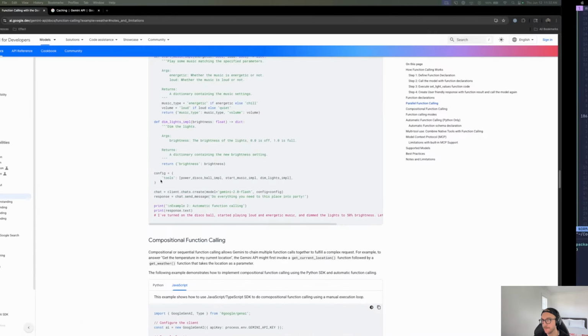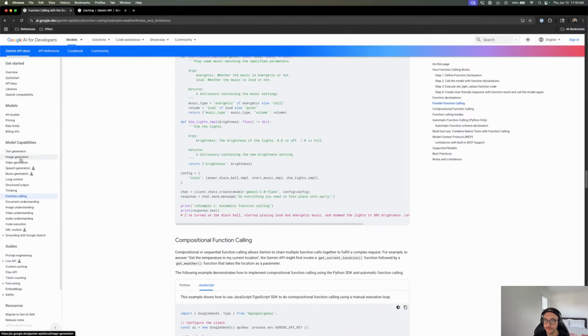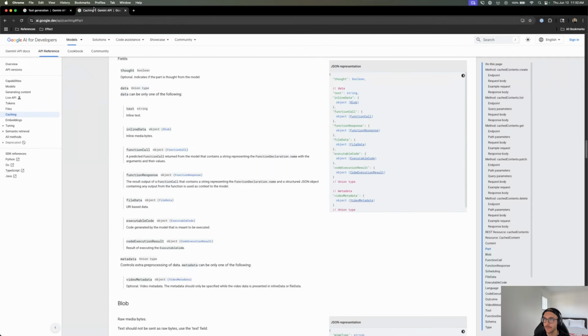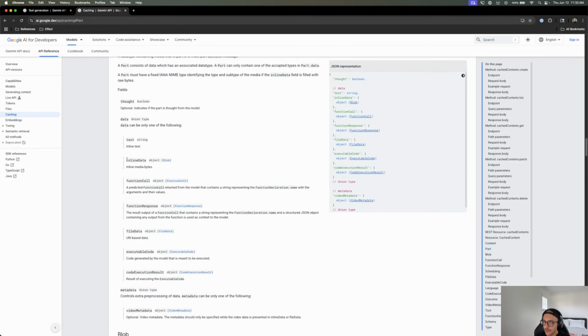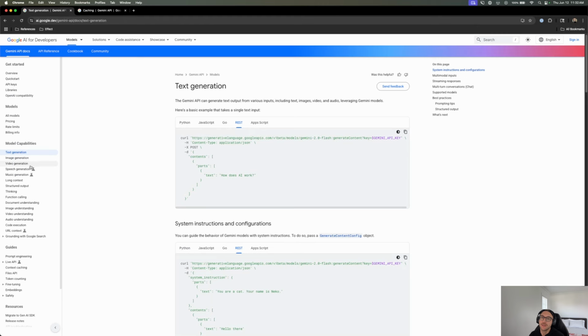So when we look at part, this inline data thing is one thing we might need for image or file information, but there's also this file data thing. So let's take a look here.